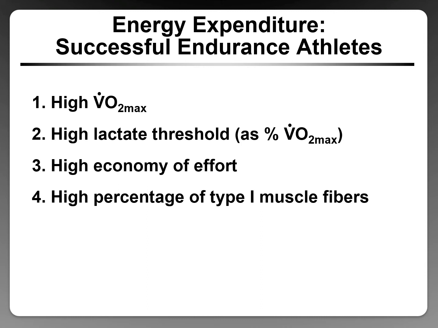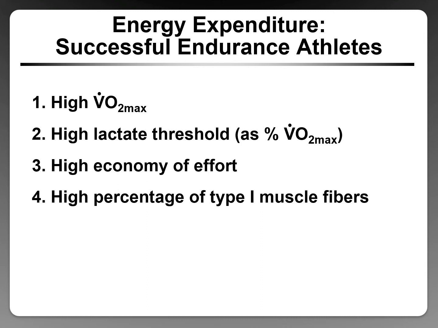So there are some things with this perfect endurance athlete we can change with training, and there's some things we cannot. So first, that very high VO2 max. I can train somebody to have a higher VO2 max, but there is an upper limit of potential based on your genetics. So there is a genetic ceiling here. It does not matter how much I train you, I can't take you past your genetic ceiling. Additionally, with lactate threshold and economy of effort, the more you practice and the better you train, the more this improves. This is something I can physically change with training.